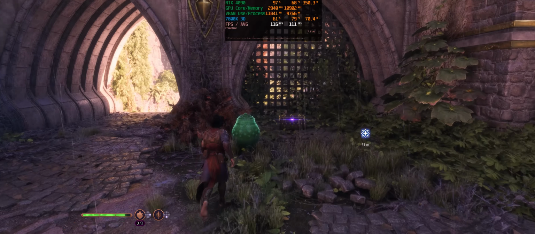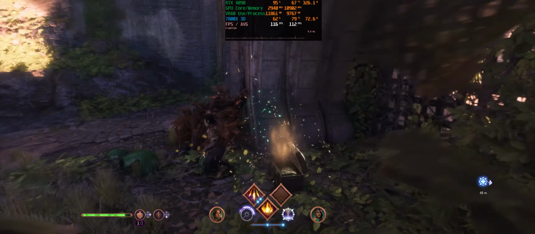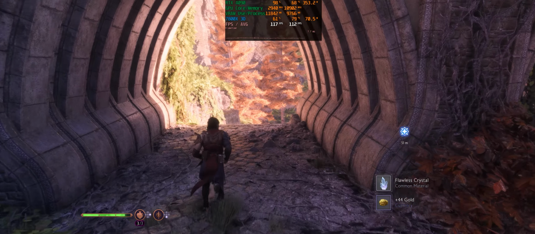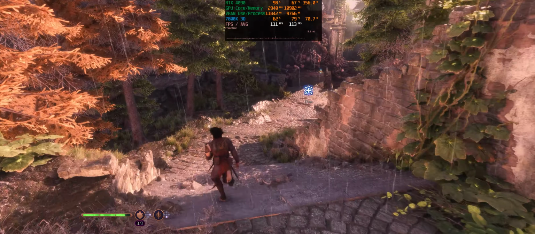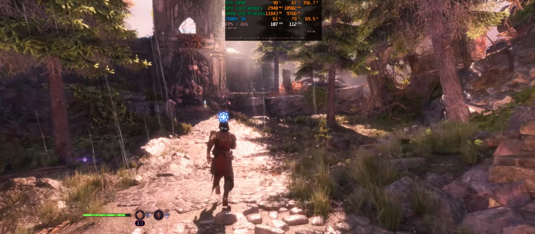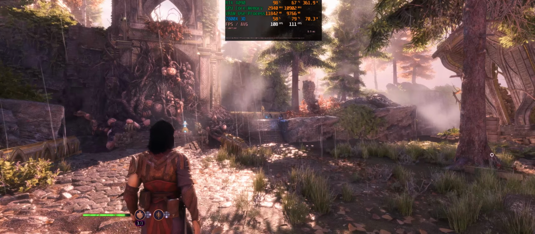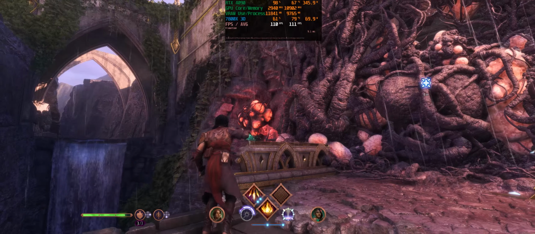And guess what? This game still looks really nice. Again, the reflections are most noticeable around bodies of water or puddles, which are pretty frequent in this game. But I still think the game looks almost just as good, right? It still looks pretty good with ray tracing off. And for those that are purists that don't want any upscaling, don't want any frame generation, this is one way to go. Absolutely.